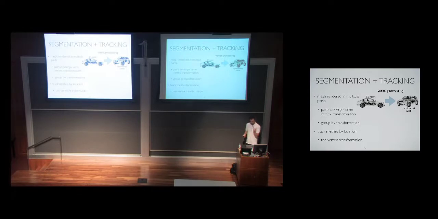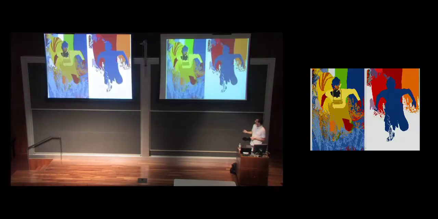And so you can read out that coordinate frame from the GPU memory, and that will give you a way to segment or group objects together. Then you can also use the same information to track them over time. Here's a little example of a guy running at me, trying to club me. You can see all of these colored parts are different parts of objects that are rendered. And if we group them together by the reference frame, we get the instance segmentation for free.